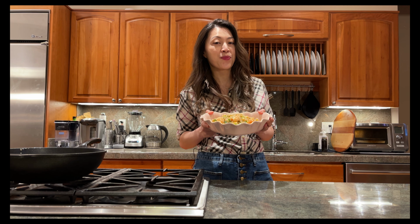Alright, so this is our fried rice today. It's easy to make and fast. Also, it's very delicious. Make sure to try this recipe at home.